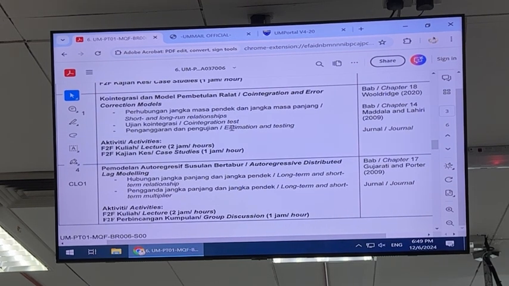So how about if it is I1, I1? If my dependent variable is I1 and my independent variable x is also I1, then we can proceed with the standard Johansen cointegration test. So that is the difference between ARDL and the standard cointegration test.